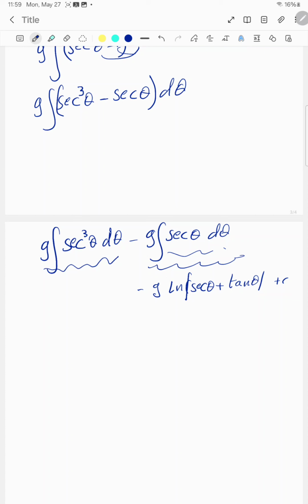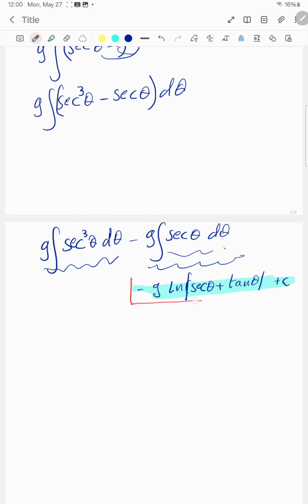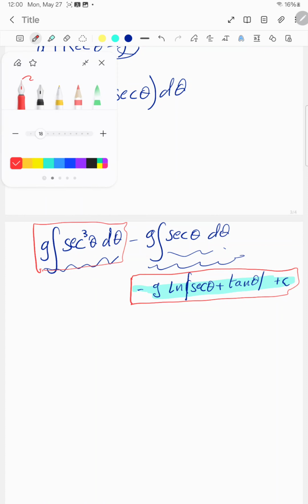So now let's work on that side, and let me highlight this so I can go back to it after, because I have to add it to the end of my integral. This is plus c. And you know what? I'm going to choose another color, I don't want to forget it. This I have to add at the end of my integral. And now let's work with this part of the integral. So let's take back the blue color.